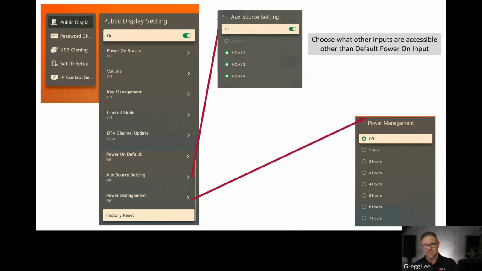Make sure that you're consistent, because invariably you're going to get a phone call and somebody's going to disrupt the setup of one of the TVs and you're going to throw something wrong, which throws a monkey wrench. So USB cloning makes it faster, easier, and makes sure that you're 100% consistent across the line.